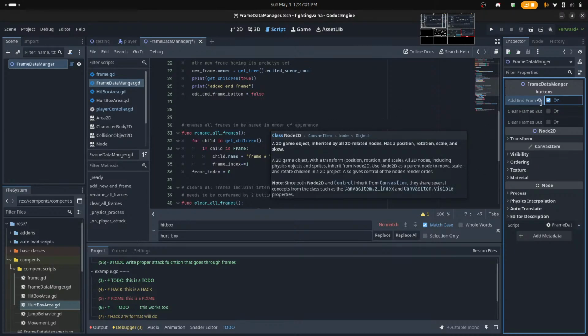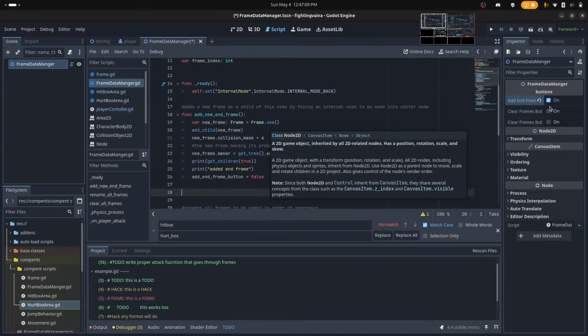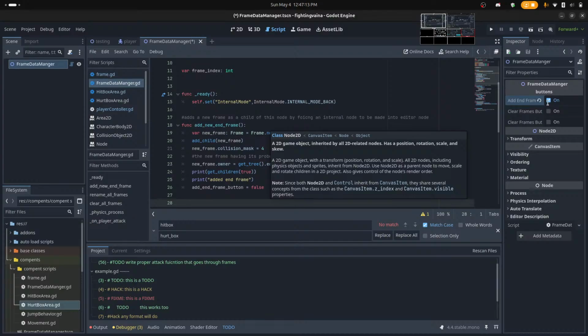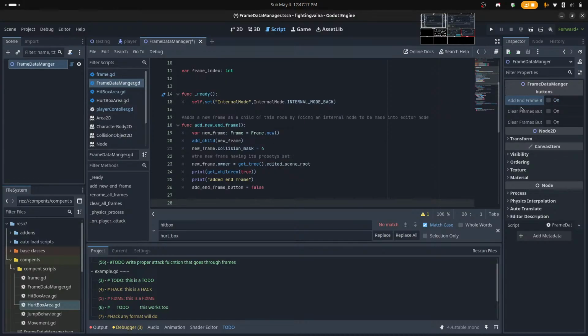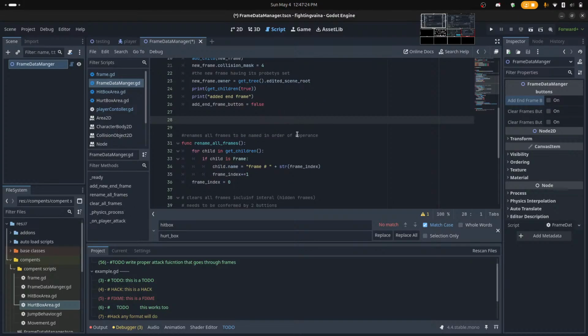What? What happened? Is it sliding? Okay. Frame data manager. Why? What are you doing?